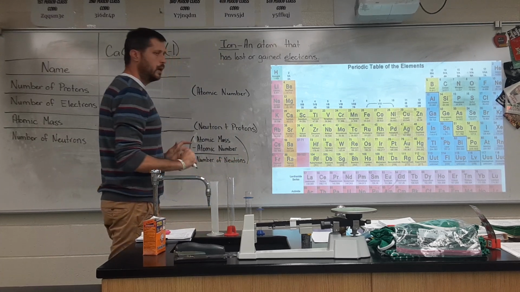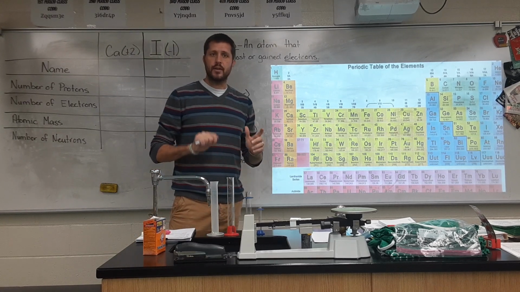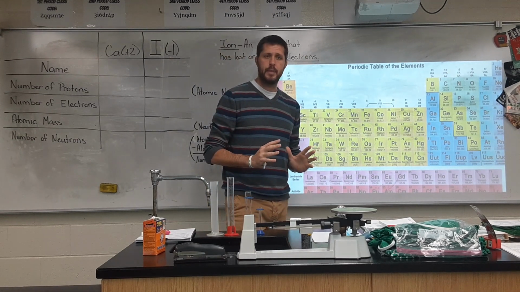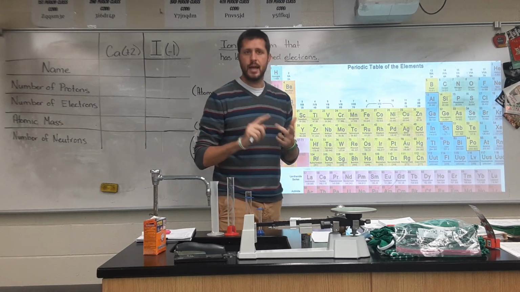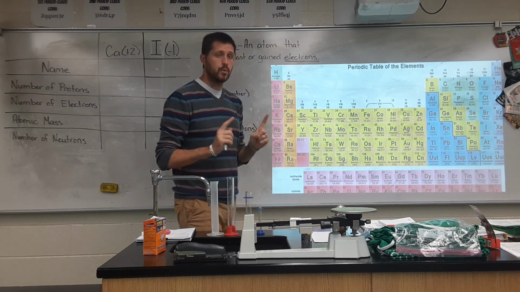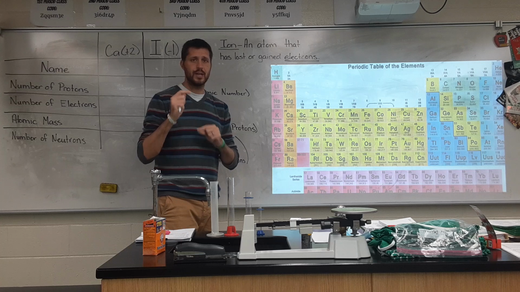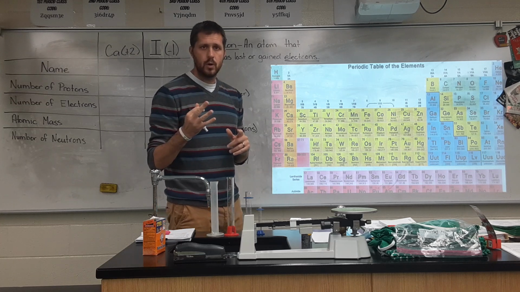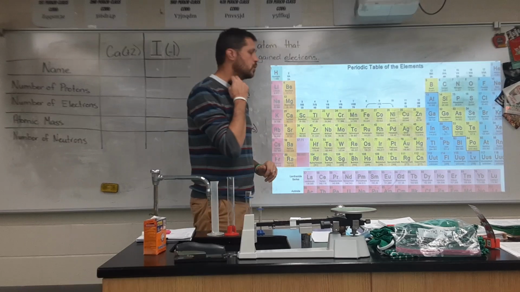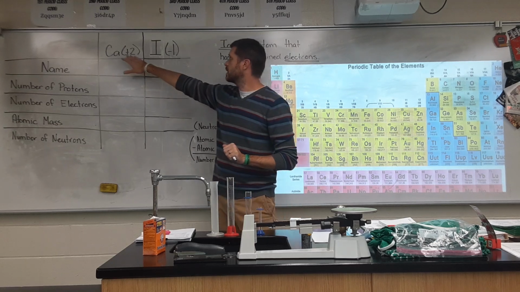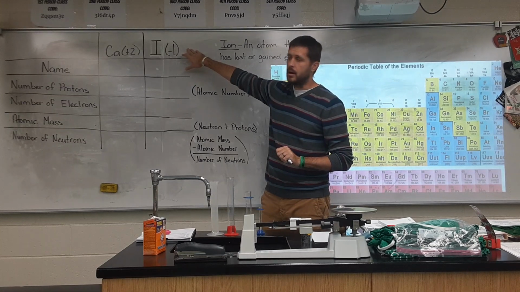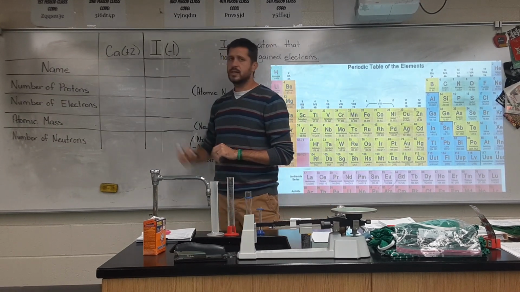So in the worksheet yesterday, you guys were to calculate the number of protons, neutrons, and electrons in a balanced atom. That's the first page. Actually, the second page. First page is your name and your period. Second page, we're doing balanced atoms. So your number of protons and your number of electrons are equal. The third page, we're talking about ions, adding and removing electrons. Okay, so let's go over this. We're going to do one of each. We're going to do a positively charged ion, so this is a cation, and a negatively charged ion, or an anion.